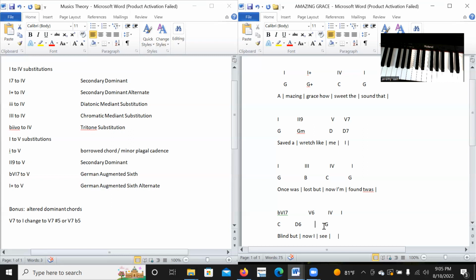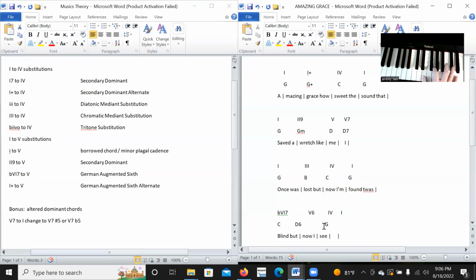And so the idea of the German augmented sixth was, well, let's change this fourth chord and make those resolutions a little tighter. So we're going to do the same trick we've been doing. Instead of going from C to D, I'm going to change that C to a C sharp. That sounds a lot better, right?